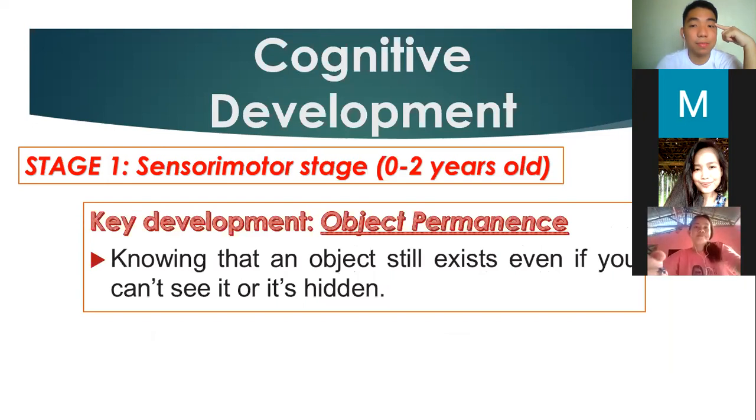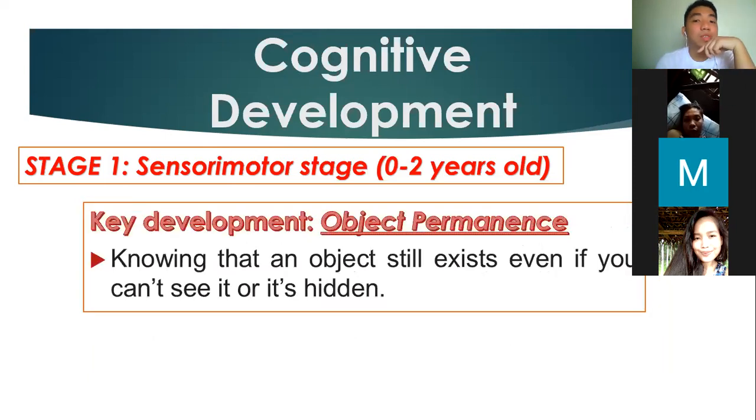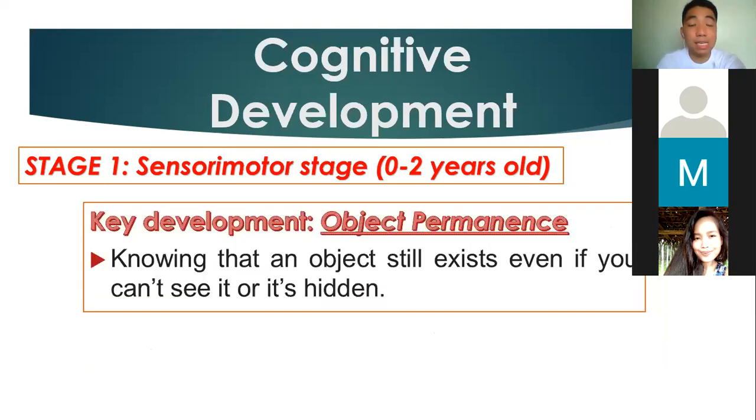Okay. So when we say sensory motor stage, kung sa ilang makitaan mo, ilang mahinumduman. Okay. Now, so ang iyang key development is object permanence. Okay? Knowing that an object still exists even if you can't see it or it's hidden. Why? This is what I told you. In sensory motor stage, kung unsa ra iyang makit-an, maura po iyang mahinumduman. So, bisan ang iyang nakit-an is wa diha, he can still remember it. Even if he can't see it, the object, even if it's hidden, in his mind, it still exists. Okay? We call it object permanence. Okay? Under na siya sa sensory motor stage, 0 to 2 years old.